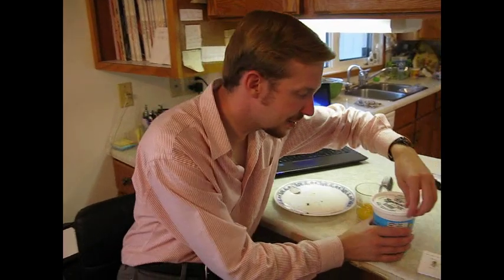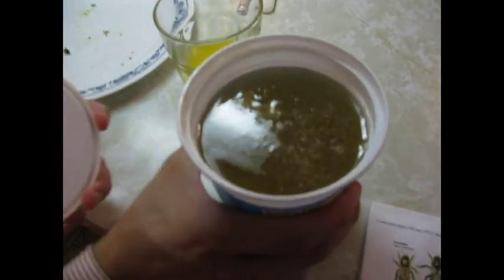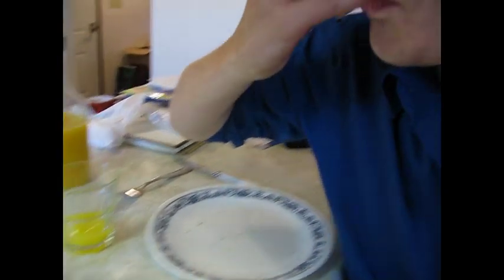So here's our product that we harvested today. Beautiful, raw, unfiltered, unpasteurized, pure honey. Oh, look at that. Wonderful. 1 kilogram pail here. All right, so can I take a sample of this delicious honey? Absolutely. This taste is so special. I've never tasted such great honey before. Wow, it's amazing.